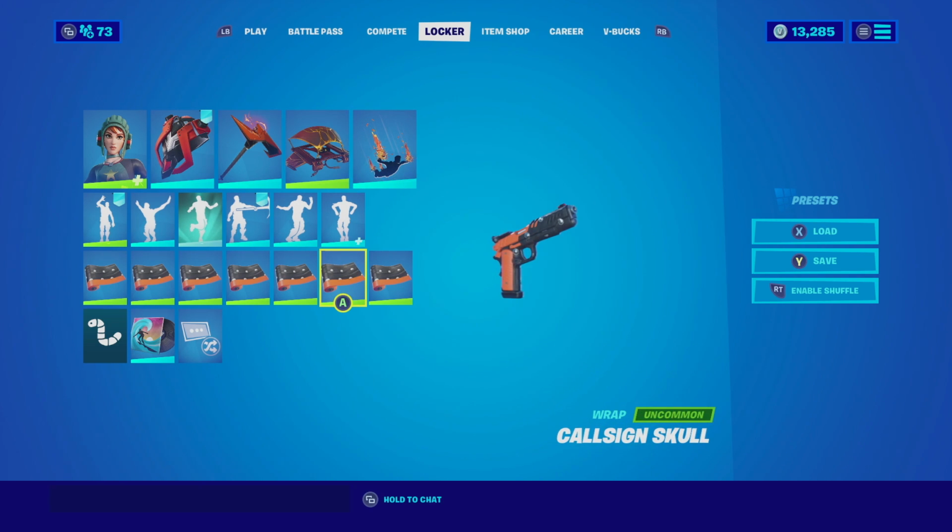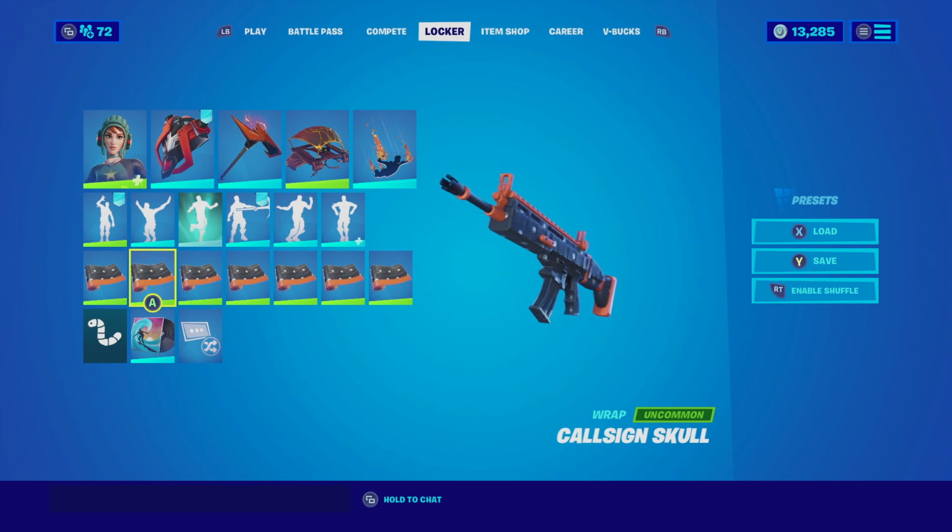And for the wrap, we're going to be going with the Cosine Skull. The Cosine Skull does have that black and orange color scheme that just fits very well with this combination. Even though I'm not utilizing green, it still looks very good. So let's check out this combo.